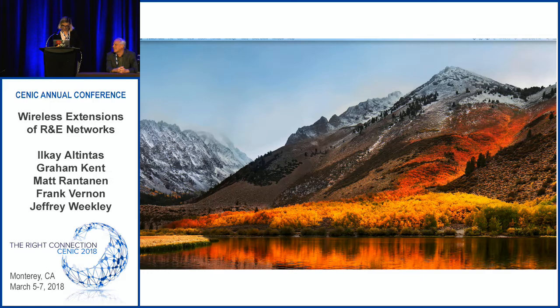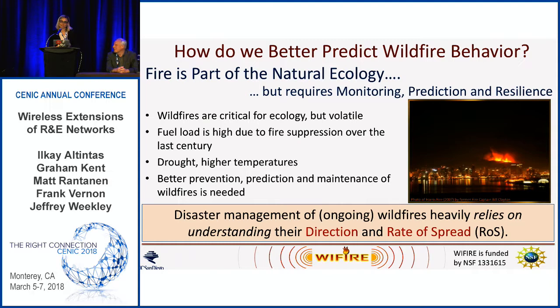Thanks for the really eloquent setup. I pride myself in being part of UCSD and working with some of the biggest networking people there — Frank Vernon, Larry Smart, Tom DeFanti, and many others. From 2000 to 2010 we used these networks for different environmental applications — oceanography, even counting wolves — and we also observed the 2003 to 2007 fires. What we really saw is that, as both Frank and Graham mentioned, the cameras and the infrastructure overall were useful for situational awareness, especially in wildfires.